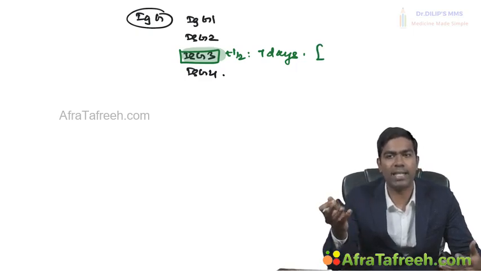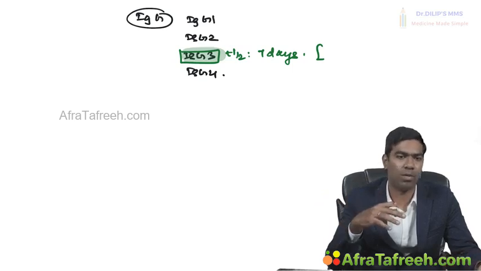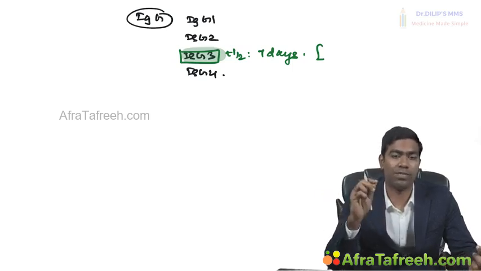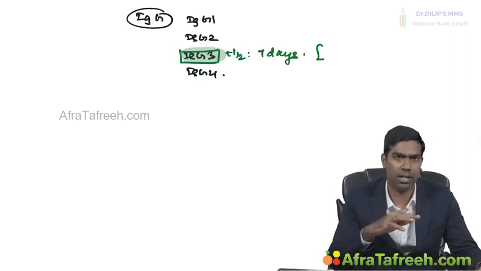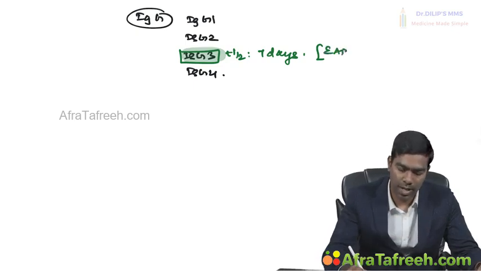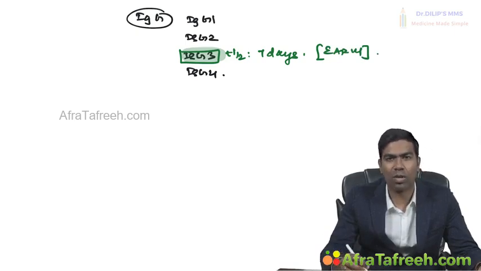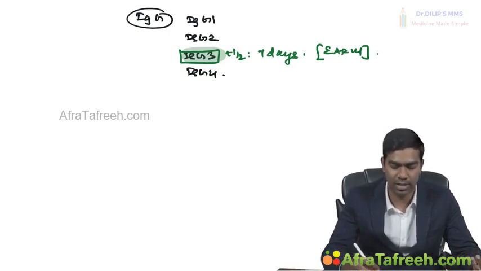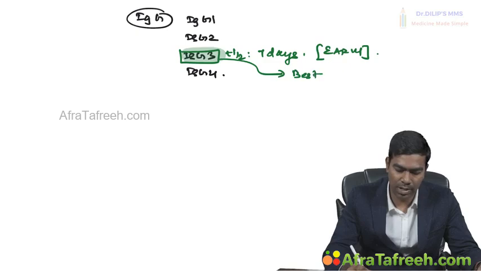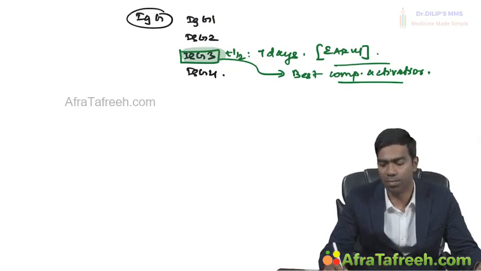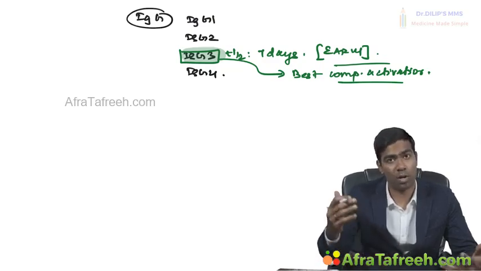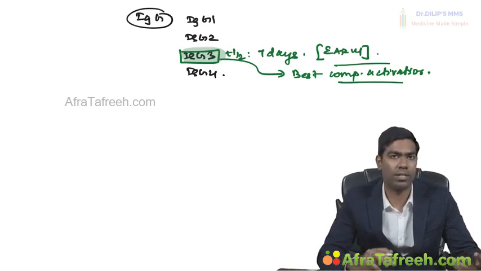Even though I told you IgG is a late response or an antibody of secondary response, if they ask you which IgG appears very early, which IgG group appears first? IgG3 only. Clear? IgG3 is one of the early protections, which means it somewhat resembles IgM. Among the IgG, this IgG3 is the best complement activator. Clear? IgG3 is one of the best complement activators among all the IgG classes, IgG1, IgG2, IgG3, IgG4.